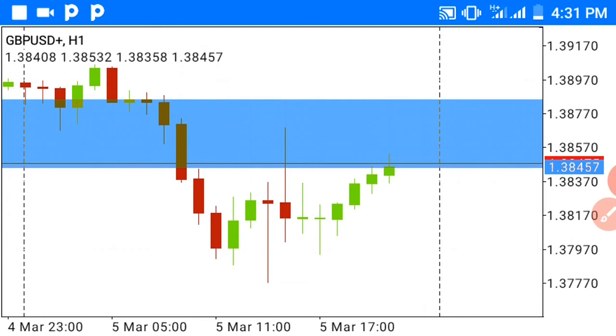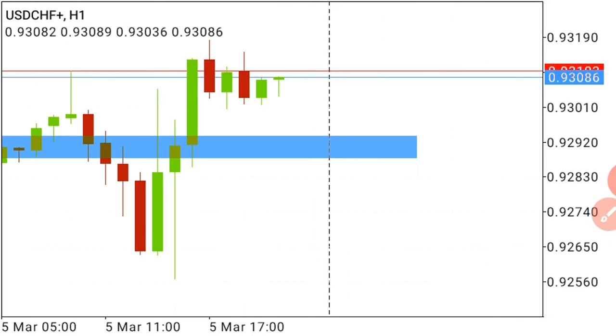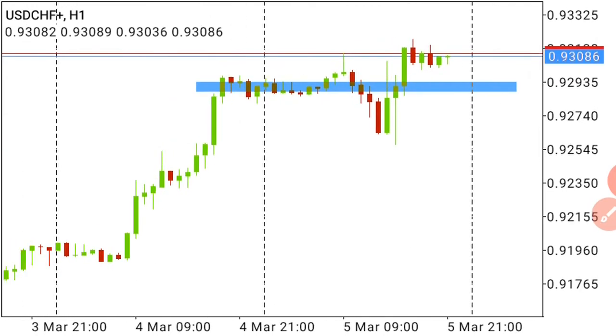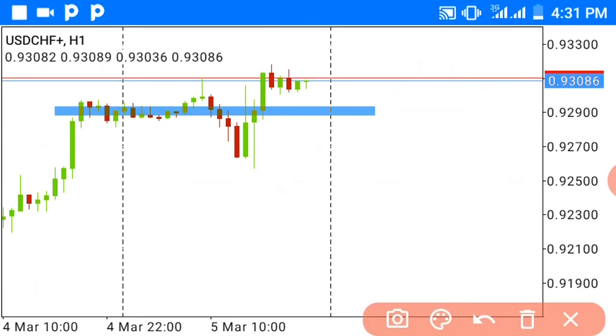Okay, let's go to the next one. As I said, we won't be wasting much time right now. We've used the first one to analyze and tell you what we're expecting. So the GBP/USD, the same thing. Remember the fundamental: the US market is bullish. So what we're expecting now of this market, it's already been bullish, as you can see right here. It broke this previous structure right here. It broke right above. It came to this level here, went down, got the bullish momentum, and broke right above. So what we're expecting is for this market to have a retest. Remember, it mustn't get to this level. So what we're expecting is for it to give us the bearish engulfing, the reversal candlestick patterns.